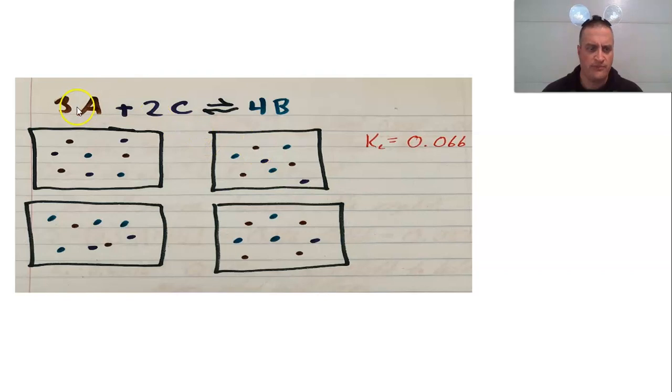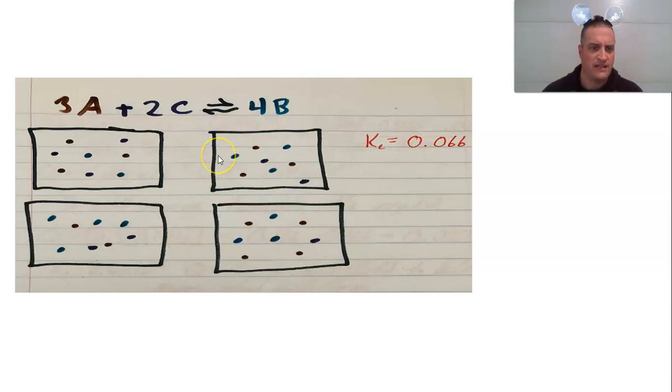So for example, we've got 3A, 2C, 4B. They like using these general kind of ideas. Now, the idea here is that if Kc was this small, what would that really be? Now, we're not going to see 3, 2, and 4, okay? The idea is that this being very small, we're going to have to think of what that would actually look like. Being small, we're going to have a lot more brown and purple, less of teal.